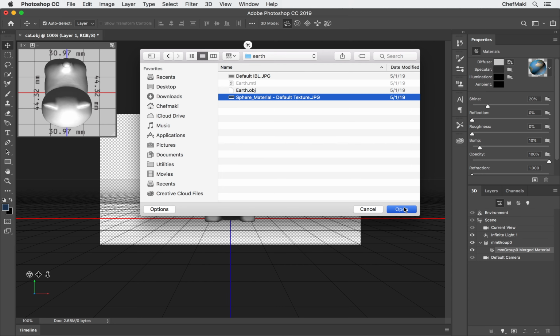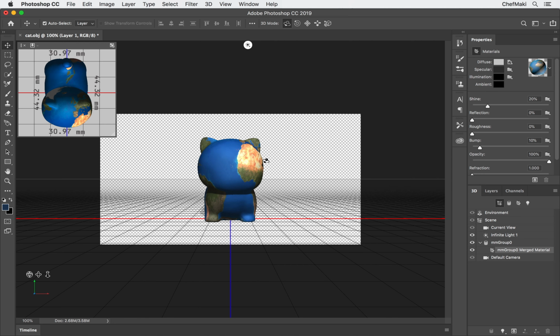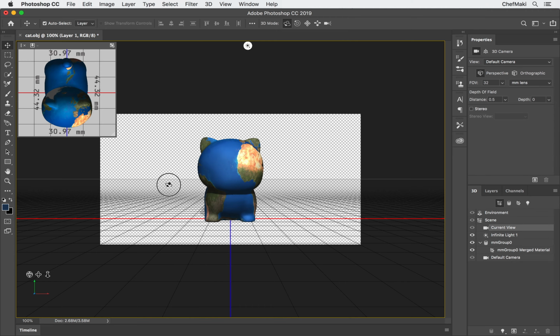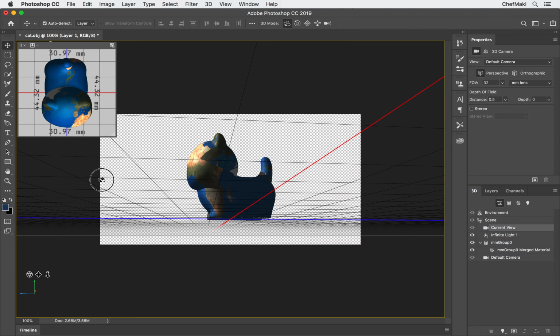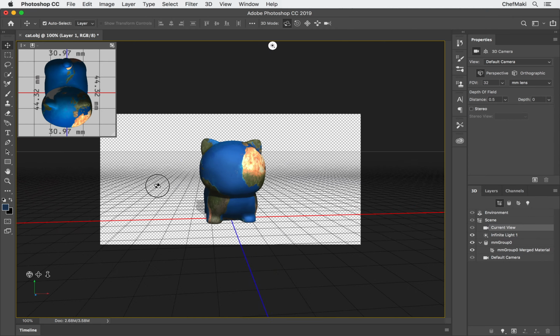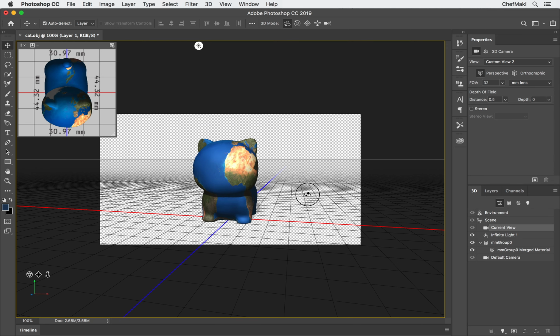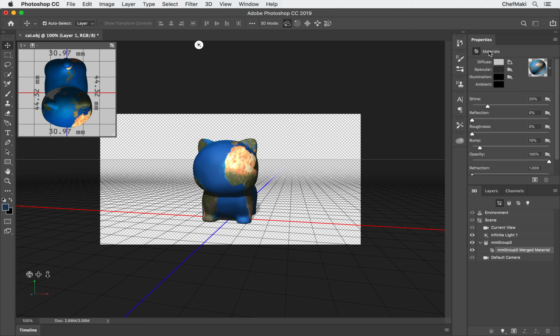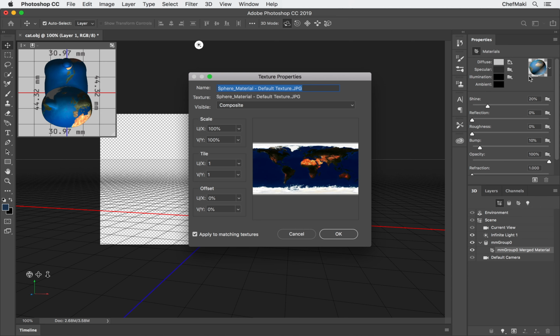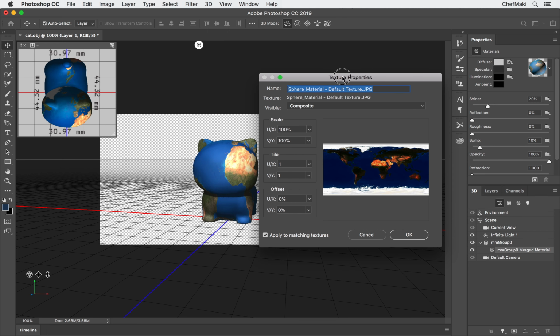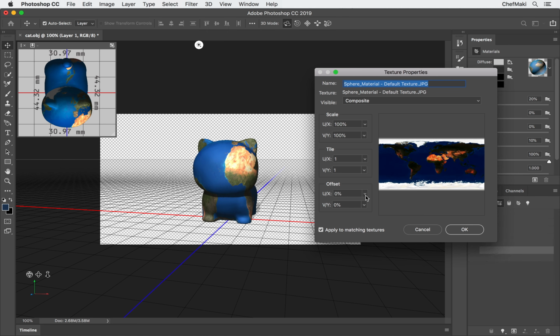When selecting the image, Photoshop will automatically wrap the 3D image around your object. In this case, I'm using the image of the Earth's surface. However, you do not have much control as to how it chooses to lay it out. If you return to the same Properties menu, under the same drop-down menu, you have the option Edit UV Properties. By selecting this, a screen will appear. Now, by making changes within this screen, you can change things like the scale, the position, and the tile of your texture.